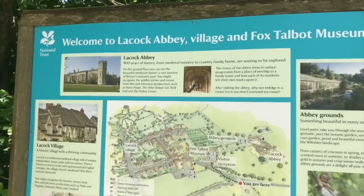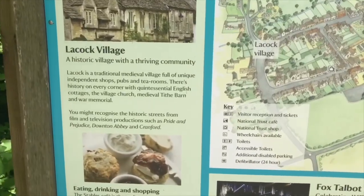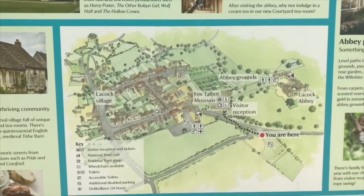Welcome Harry to Lacock! So today Potterpuffs we're going to have a look around Lacock and see all of the amazing sights. I apologise in advance, there is a bit of a sound issue which I've tried to sort out, and that's why I'm voicing over a bit more than I intended - but enjoy!